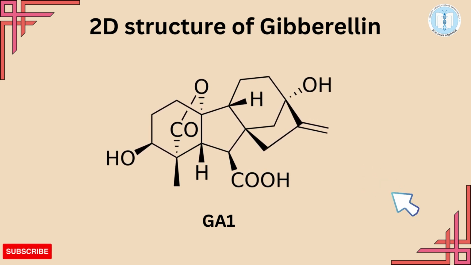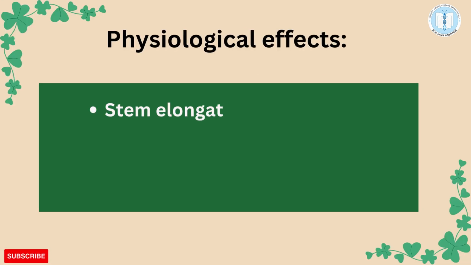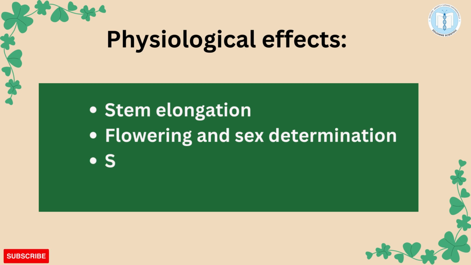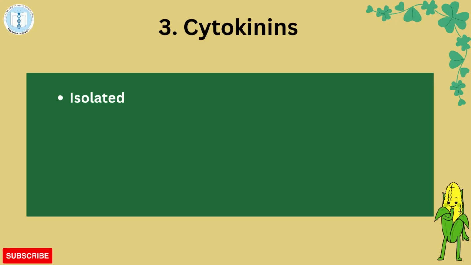The physiological effects of gibberellins include internodal elongation in genetically dwarfed plant species. A role of gibberellins in flower induction in reproductively competent plants has been established in long day and biennial species. Gibberellins also promote seed germination by activating vegetative growth of the embryo and mobilizing stored food reserves of the endosperm. Applications of gibberellins can cause fruit set. For example, stimulation of fruit set by gibberellin has been observed in apple.